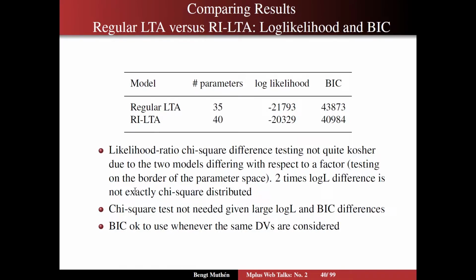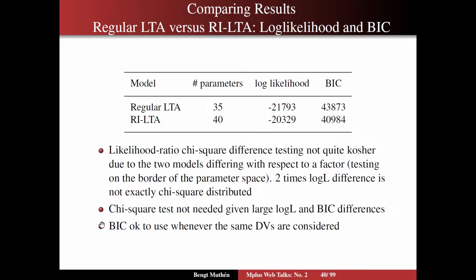Now, I would say that it's not needed to get into chi-square difference testing because we have such large differences in the log likelihood and in the BIC. In fact, we can stay with BIC as the only gauge of relative model quality. It's clear that this value is so much better than the value up here. Sometimes though we want to keep track of the log likelihood to see if it improves or not. That also relates to model identification issues.